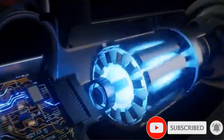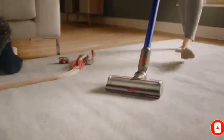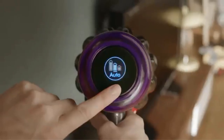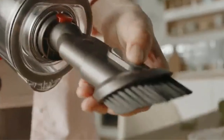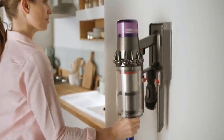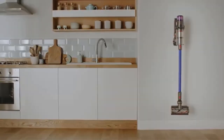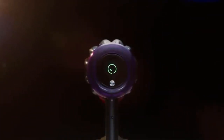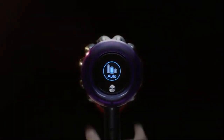A powerful V11 motor, spinning at 125,000 RPM, delivers ample suction to dislodge stubborn dirt. Because this vacuum cleaner uses battery power, you may worry that such a powerful motor may drain the battery. You'll be relieved to know there is a built-in dynamic load sensor, DLS, system that automatically adjusts the motor speed for each floor type so that the vacuum isn't expending excess power unnecessarily.